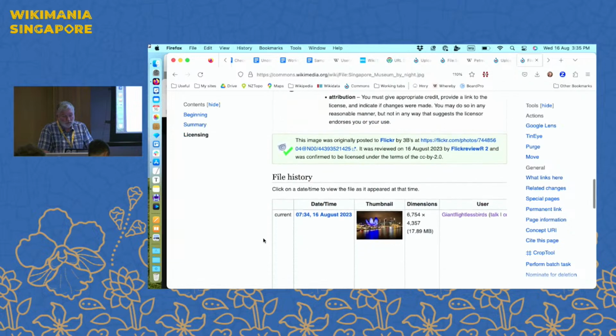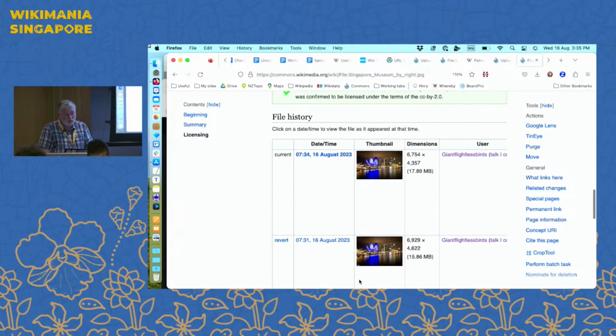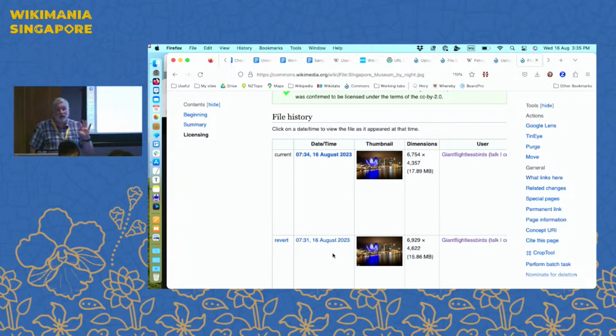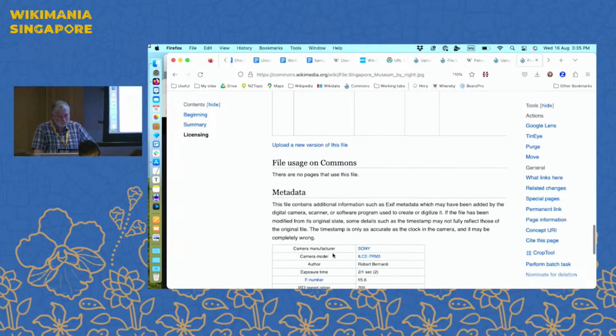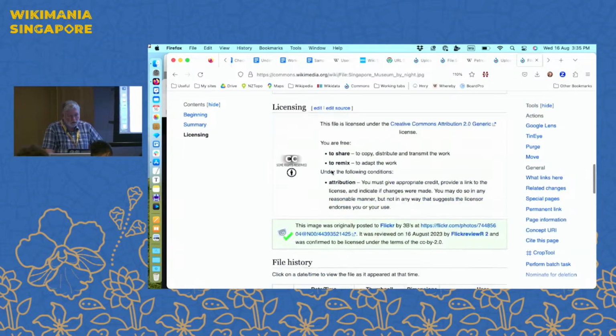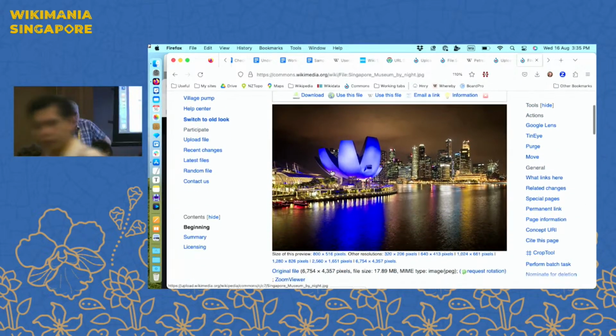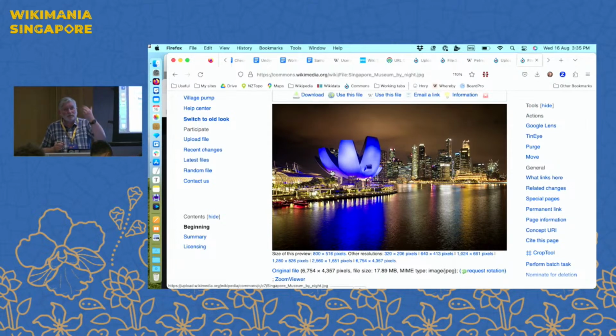Okay, so that was two things we just demonstrated. And notice, by the way, the old version of the image is still there. Just like Wikipedia, all the past versions of the images are saved. So if someone didn't like what we did, they can go revert and jump back to the previous version. So there's no permanent harm been done here. So if we were doing this properly, we'd now go and find the category for the Art Science Museum and add it and so forth, and maybe use this one on the Wikipedia article.